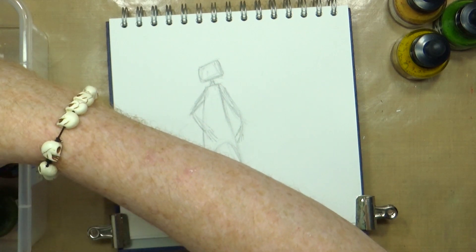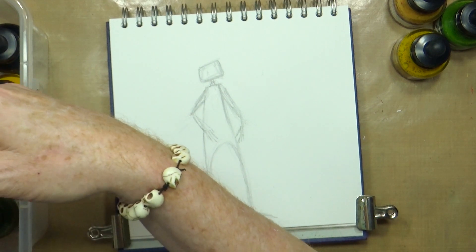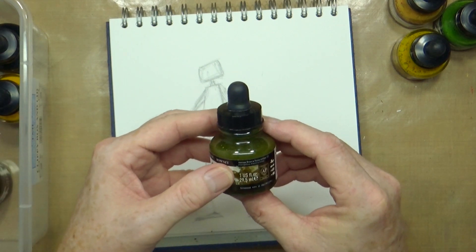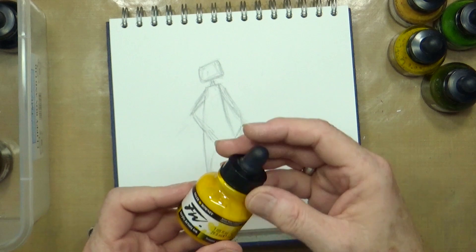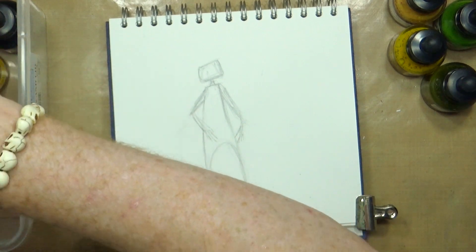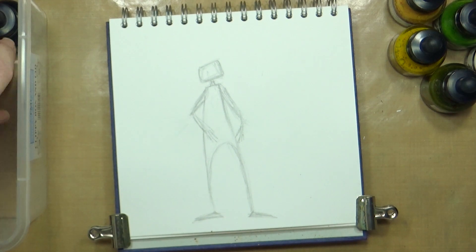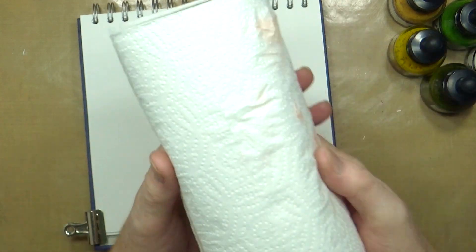Then we'll have maybe a little browny colour. Sepia is more of a reddy brown - don't really want that. This one's called Antelope Brown, so that'll be perfect. I think there is another yellow in there which is a real jazzy kind of bright in-your-face yellow, which is Brilliant Yellow. And there is strangely enough a white, so I might just leave that out just for lightening areas up. That's five colours all within the same kind of colour realm.